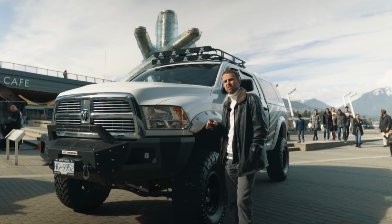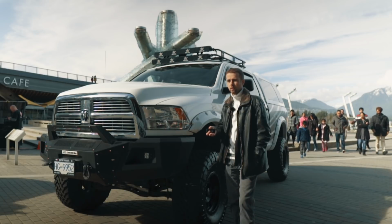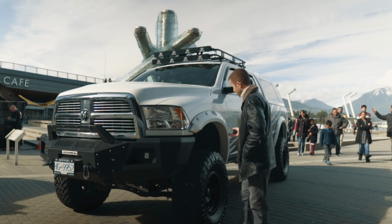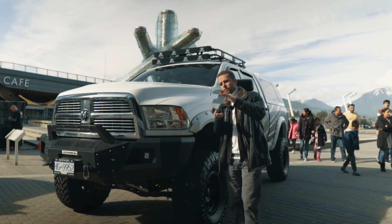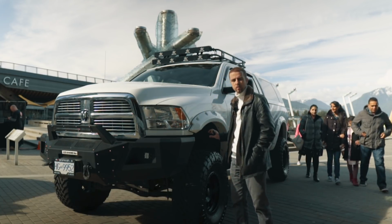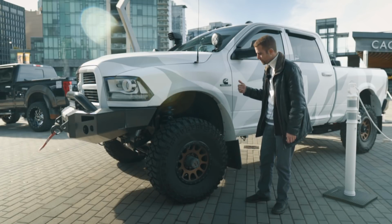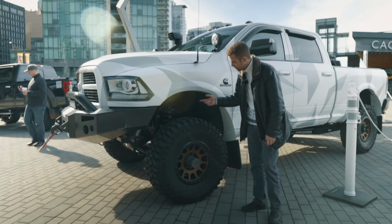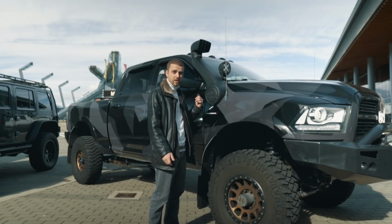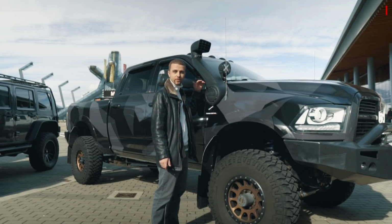But part of it, about 5 inches I think, seems to come from an actual body lift, not the suspension lift. The distance between the frame and the body is quite big, and that's what adds extra space right here. Well, this turbo diesel Cummins here is sporting some King shocks. Pretty awesome rig. So it has an EAV snorkel, but the snake type, and my pre-filter version is definitely better.